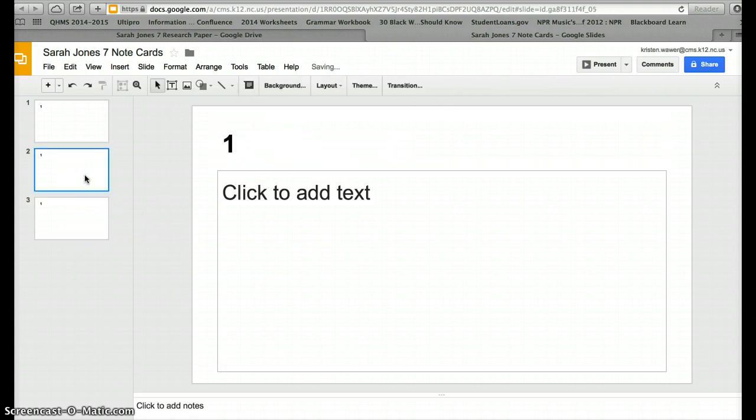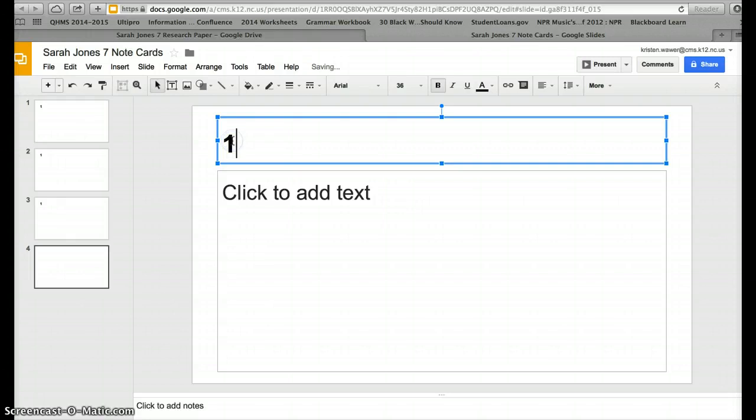So you are going to have 10 or so note cards that all have the number 1 on them. So let's go ahead and make all of those note cards. Let's make 5 for source number 1 so that they are ready to go for your note cards for today.